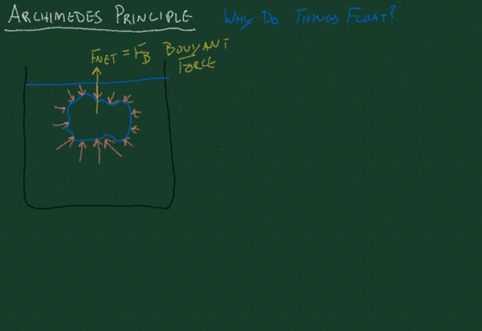Okay? So this F net is going to be the mass. So the buoyant force is the mass of the displaced fluid times g, or the density of the fluid times the volume of the fluid times g. The volume, so V, would be the volume of fluid we displaced. So this is the displaced volume.